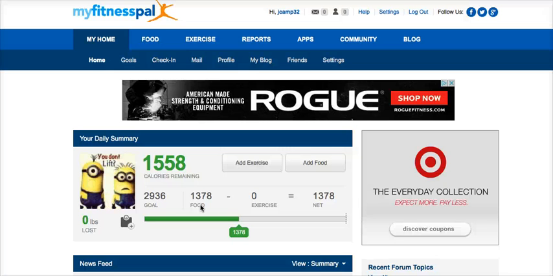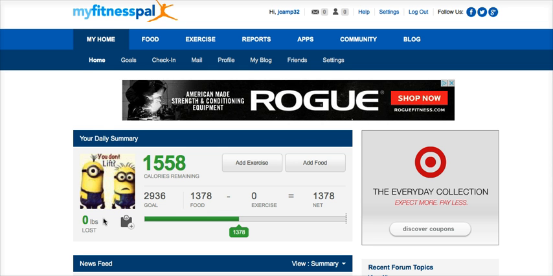Okay guys, really quick, we're just going to walk through how to adjust your goals on your MyFitnessPal. First of all, it has to be done on the computer. On our phones, you don't have access to this much information. Plus, it's kind of nice to look at it on the computer. You get a little bit more information as it goes anyways, okay?